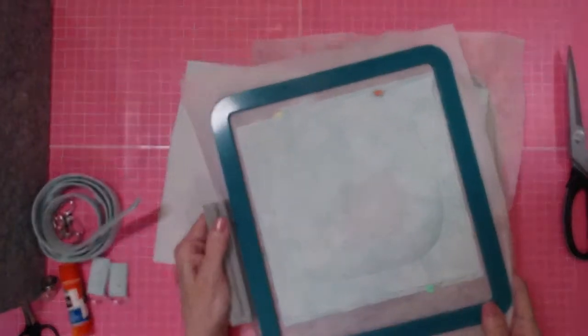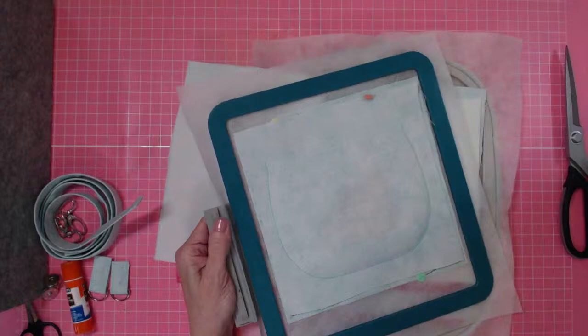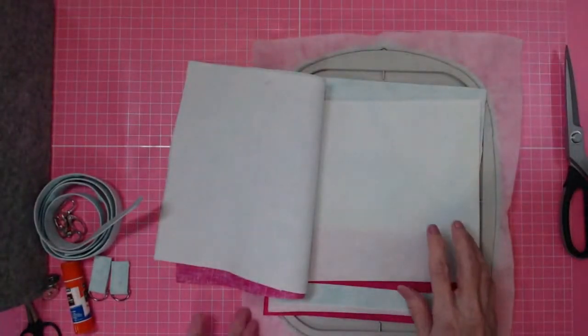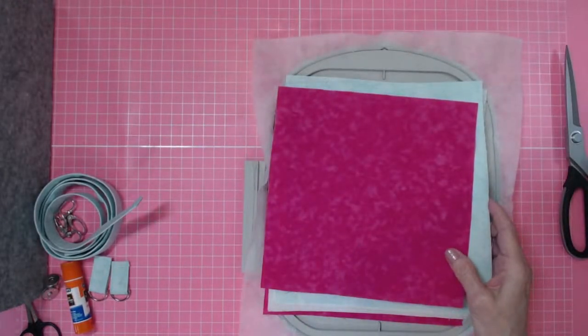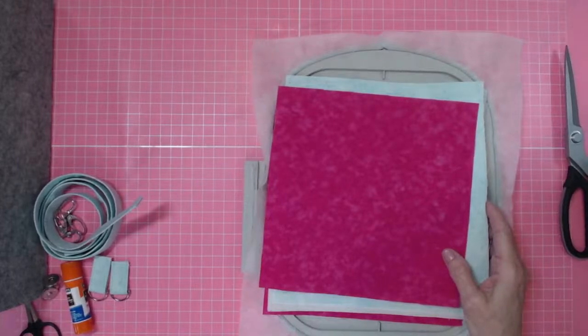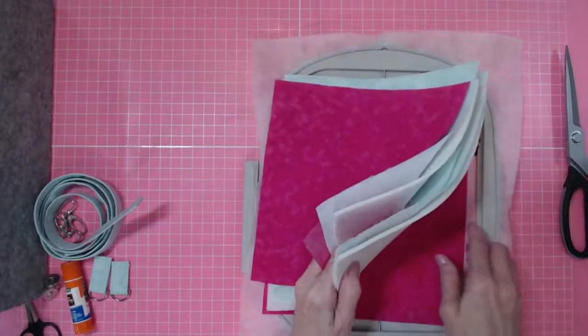Okay, so this is done stitching, and I'm just going to leave it in the hoop for now. We're going to be taking this out and trimming it and turning it, but I'm going to go ahead and finish showing you what you need for the rest of the bag. All I'm doing is bringing up my bag pattern here on my machine. Just one second, I'll have it all ready to go. Okay, and then I just have the rest of my pieces cut out.